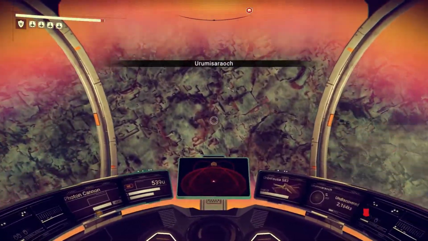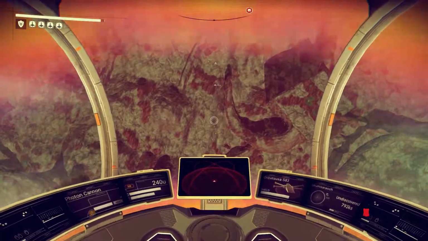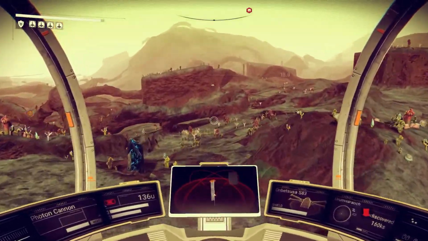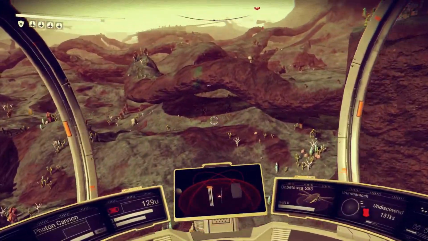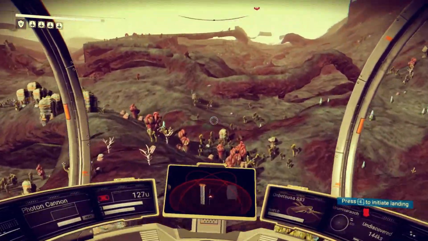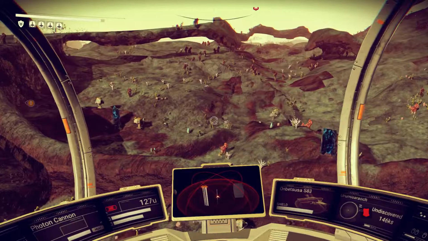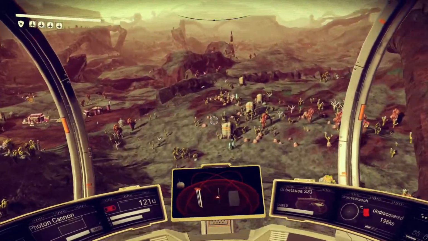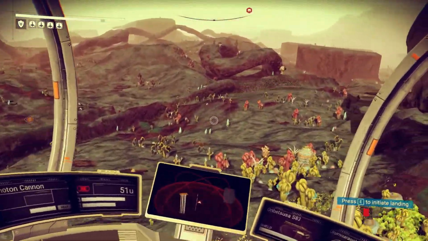Oh, this might be a moon. I don't know. I don't know what those are. Oh, cool. This is a different one. Well, then again, they're all different. You know what? Let's just pop down here and see if there's any. What the hell's that? No, nothing.